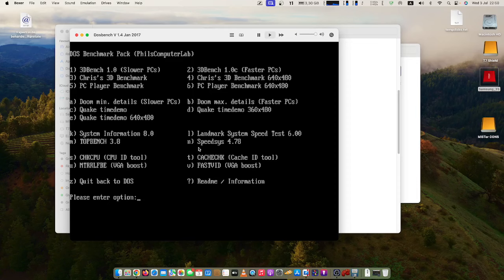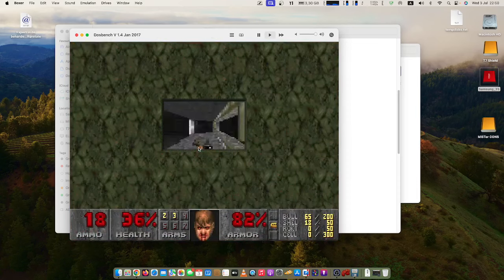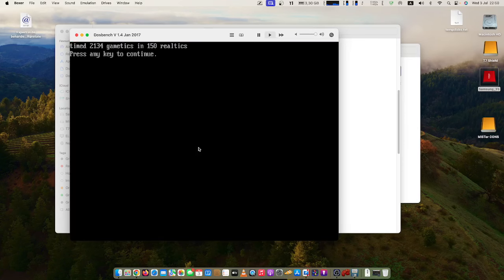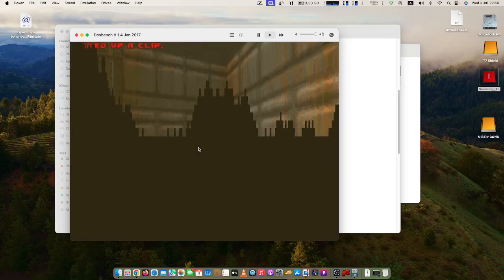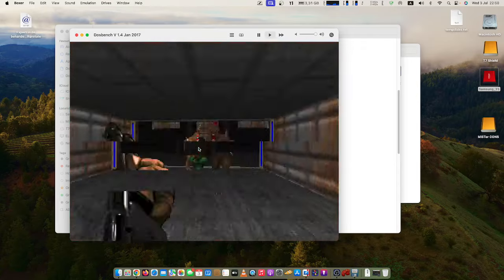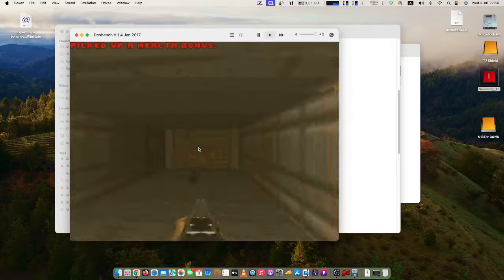Doom, which is probably quite fast. Yeah, that's quite fast. And then Doom maximum details. That also is quite fast. Whoa.